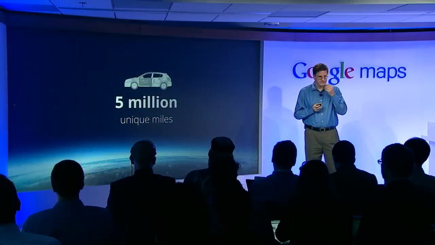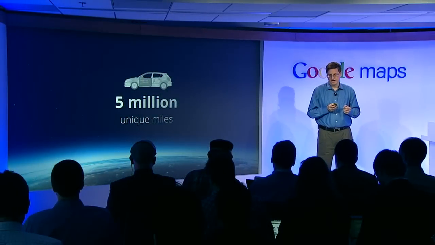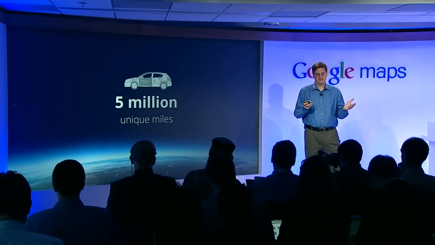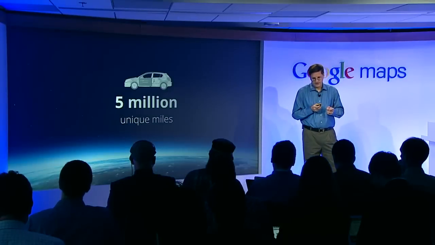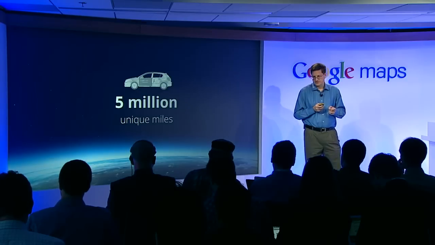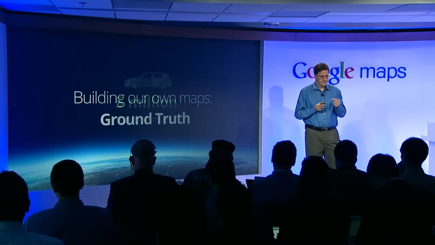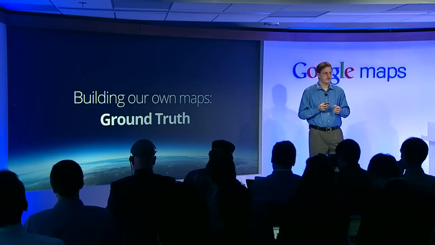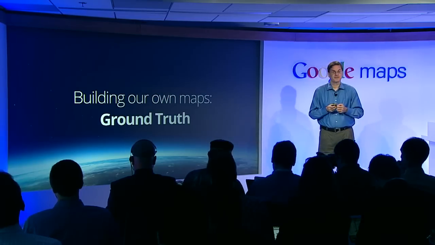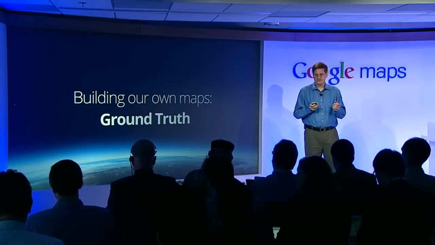Today, we're also announcing that we've driven over 5 million unique miles in Street View — a huge achievement that shows just how much data can do to change the world. Combined with all of our imagery acquisition, Google now has over 20 petabytes of imagery. Street View is a big, ambitious project, but it inspired us to an even bigger one: building our own maps in a project called Ground Truth, or GT as we used it internally. We had been licensing data, but there were challenges with quality, freshness, and the flexibility to offer all the services we wanted.